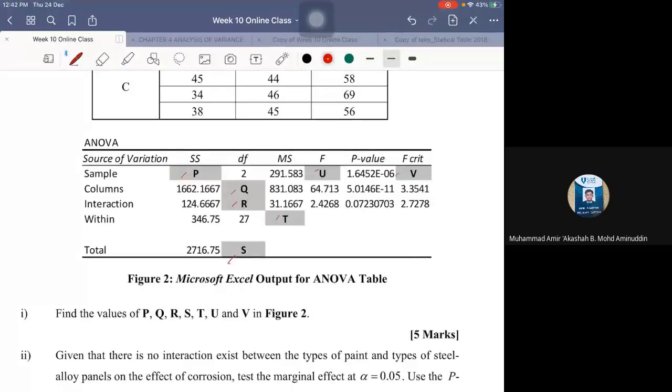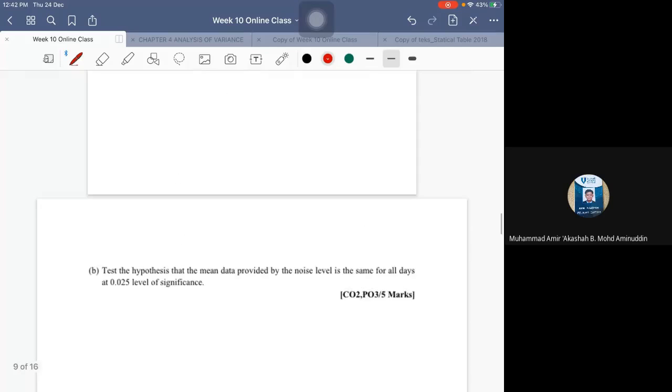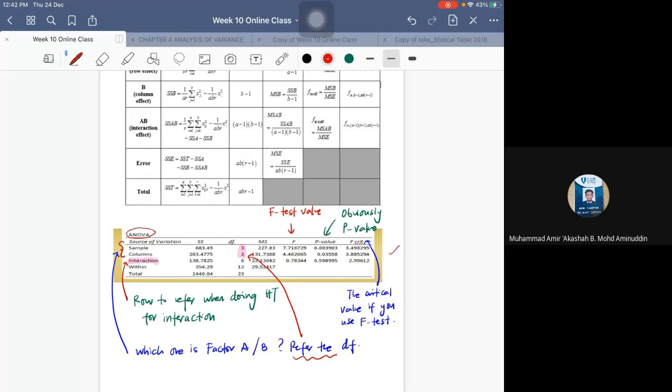So you have to know how to find each of those values. You have to know where you find information in order to find them. So that is why you have to know the table. You don't have to know how to do the table from scratch, but you have to know how to use each of the elements in there.